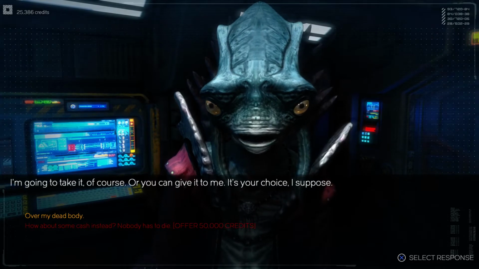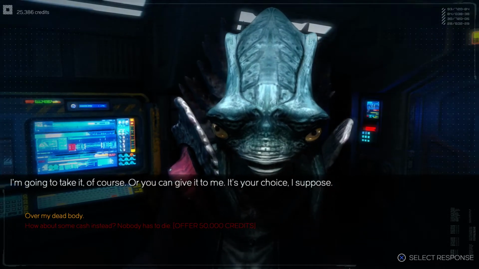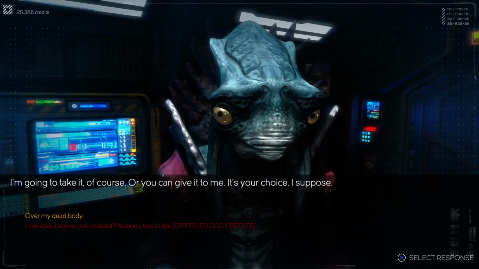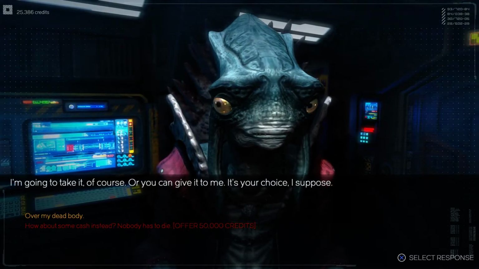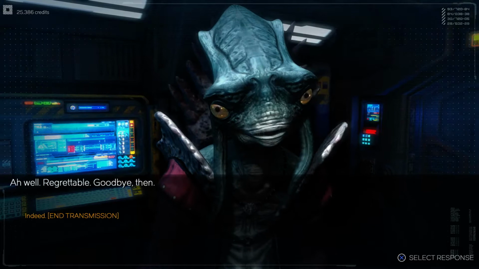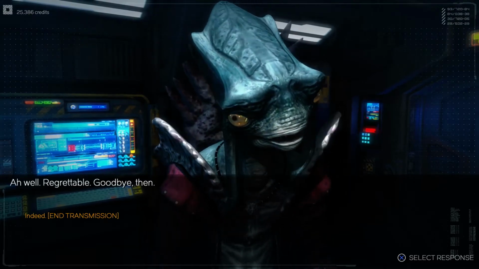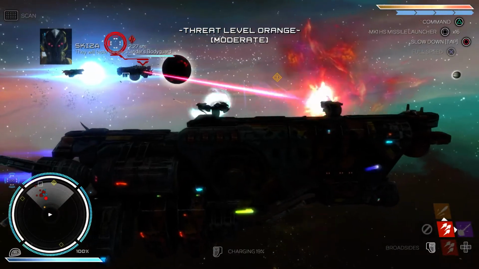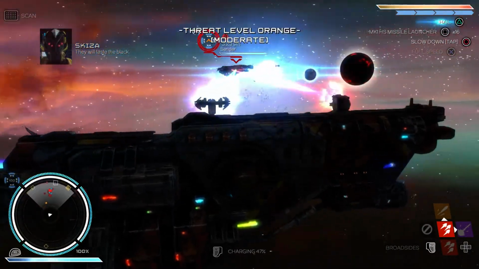I'm going to take it, of course. You can give it to me. It's your choice, I suppose. You can pay him 50,000 credits. At no point have I had 50,000 credits to give to him, so we just fight this. Oh well, regrettable. Goodbye, then. Indeed. At which point, we immediately start firing at these people.